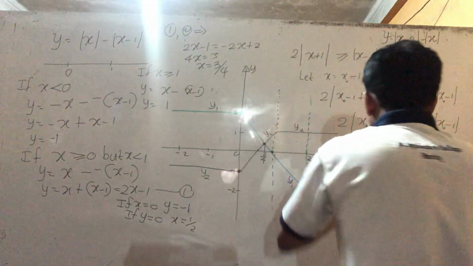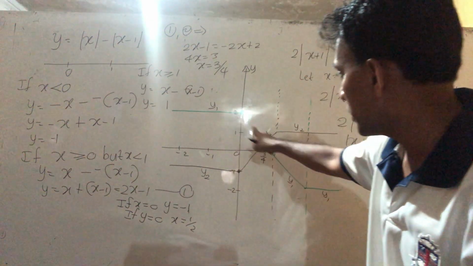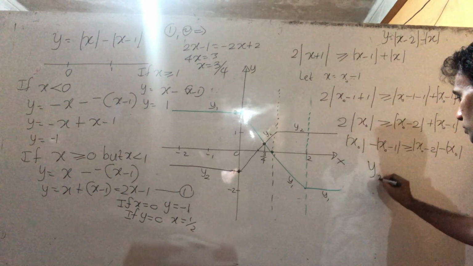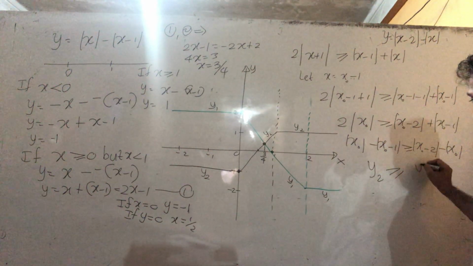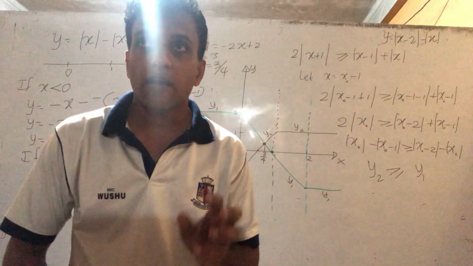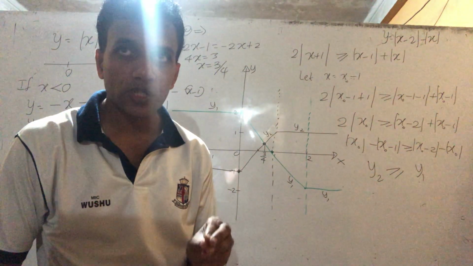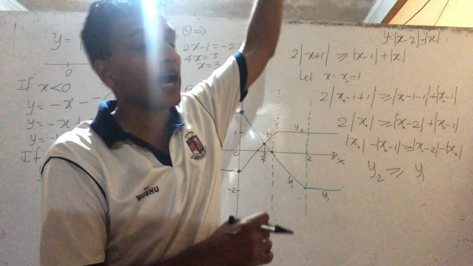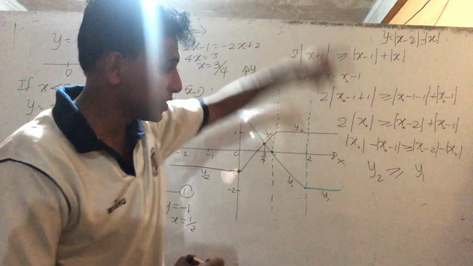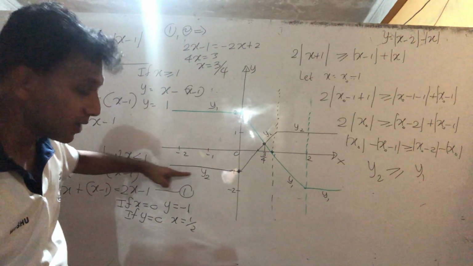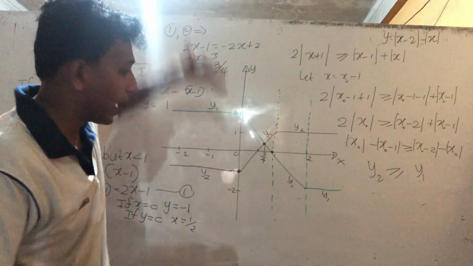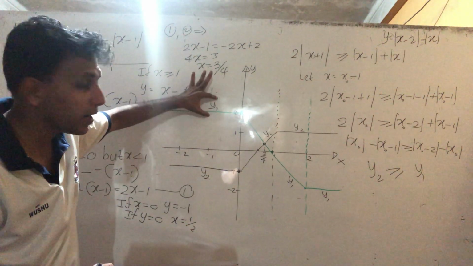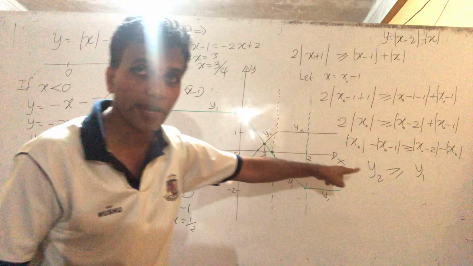Therefore, this graph I took as y2, in my green color. This I initially drew as y2. This is y1, check there, y1, right? So I want to find the x values which take y2 greater than y1. That means one graph is higher and the other is below. Which one is higher? y2, the one drawn in black color. This y2 graph is above, and the green color is lower than that. Here see this part, y1 is up, y2 is down. No, I need y2 up.